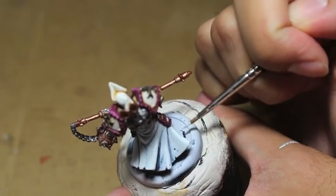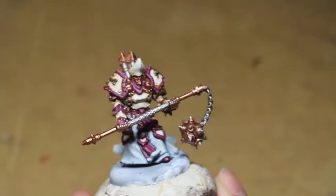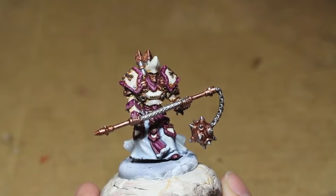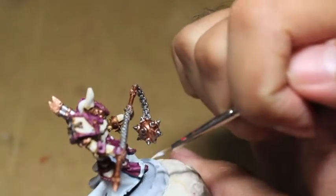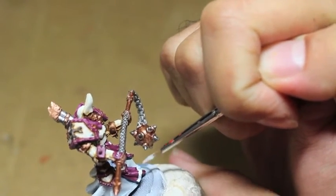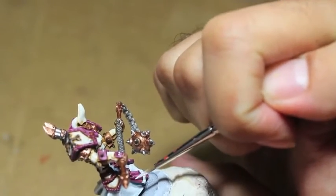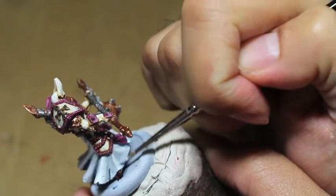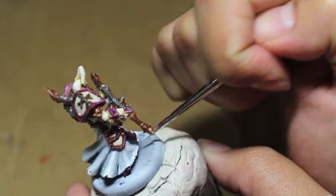I'm going to keep talking about what I did in the lost part two. While you're painting the Dark Reaper and the Rust Grey into the folds of his robes, the Seraphim Sepia wash should be drying. You're going to be highlighting back up the white of the armor with Menoth White Highlight, so it creates this very bone ivory look — leaving some of the Sepia shade as an undertone underneath. Then I'm painting up Screamer Pink on all of the red rims and edges of the armor, highlighting with Emperor's Pink on the sharper edges and specific focal points.